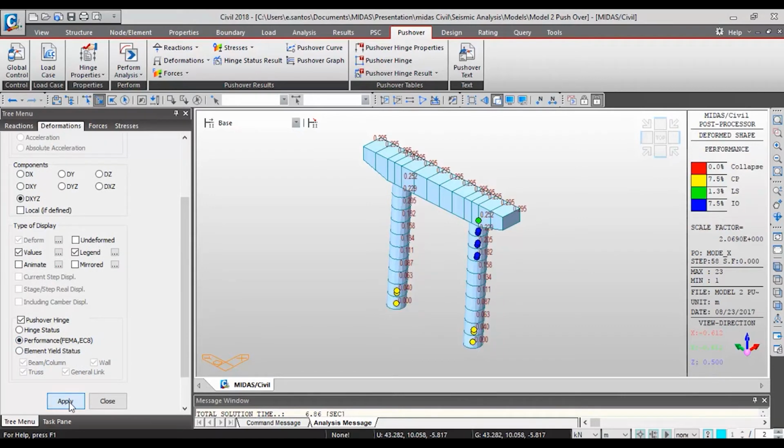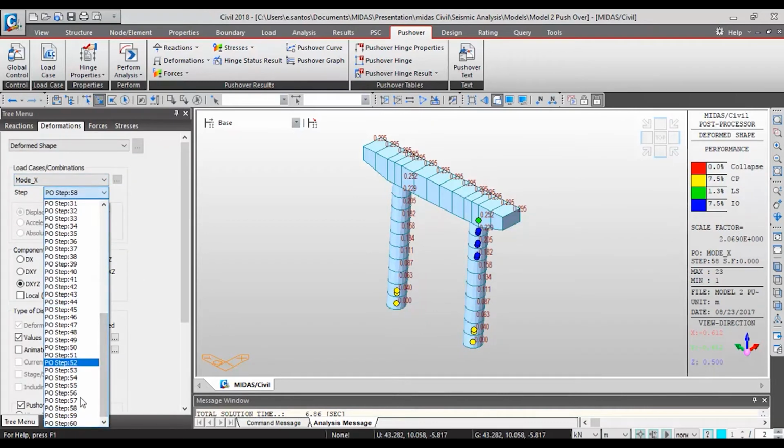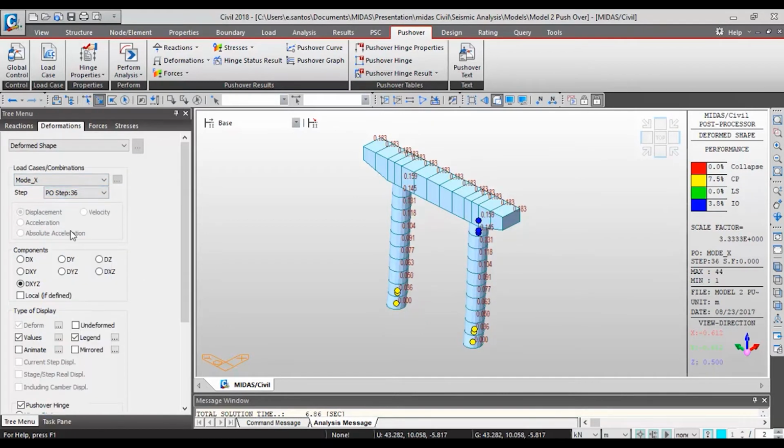Let's say for FEMA, for example, which is the one that we defined, we can obtain the different yieldings, and we have the definitions as per FEMA: collapse, life safety, or immediate occupancy, I'm sorry, as FEMA defines the different classifications.